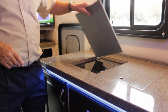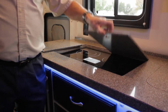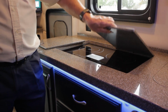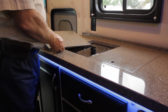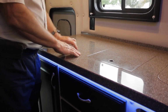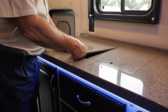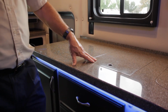We're going to go back over here now to the passenger side of the truck, and we're going to see that we have an induction stove. So instead of having the burners get extremely hot, the heat goes directly to the pan, and the pan gets hot, but the burner does not. I have the top split here, so that if you're only cooking with one pan, you can take this cover off and still have the work area on the other side.